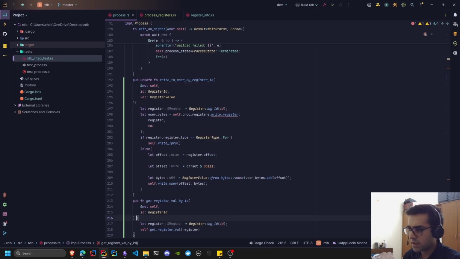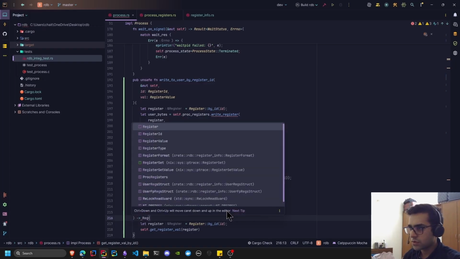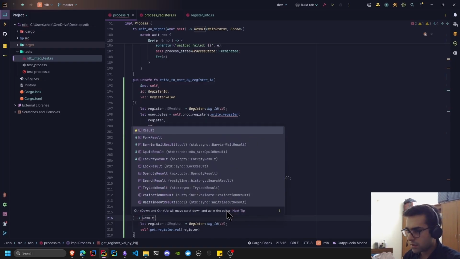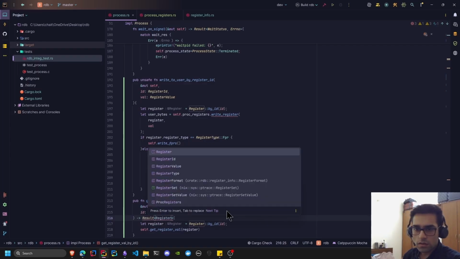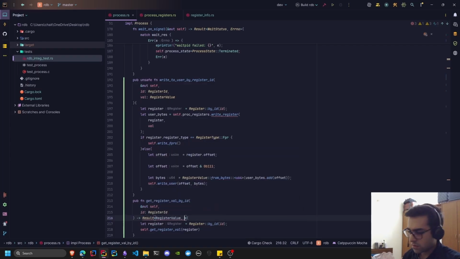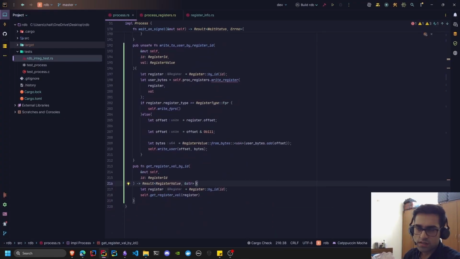We don't have this function yet, and I wanted to return a register value. So what I'll do is this may fail in case the offset is incorrect or the id is incorrect or something like that. In that case, I want to return an error string as well. So register value and str. So in case of error, we are going to return a string that tells us what the error is.